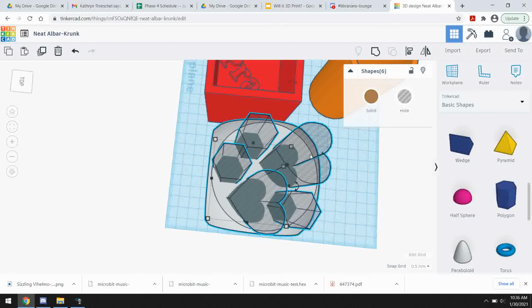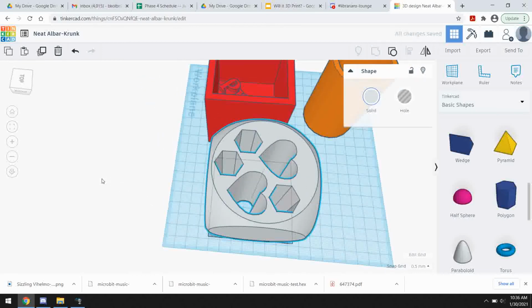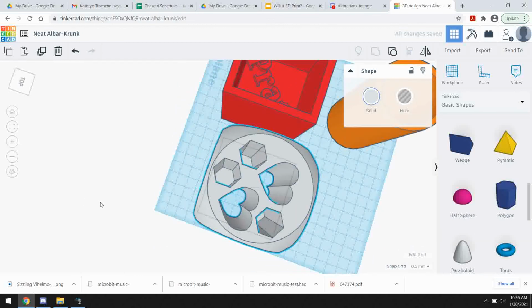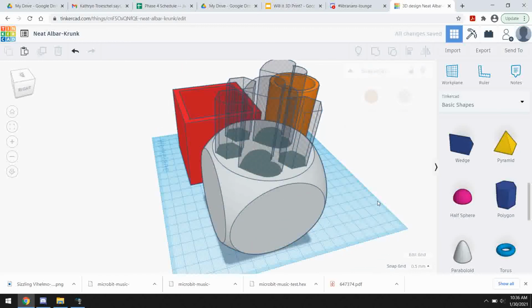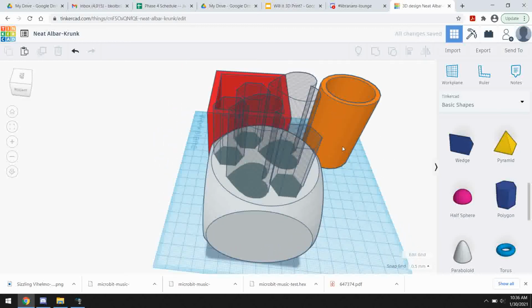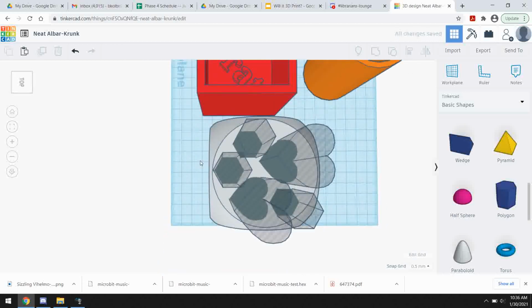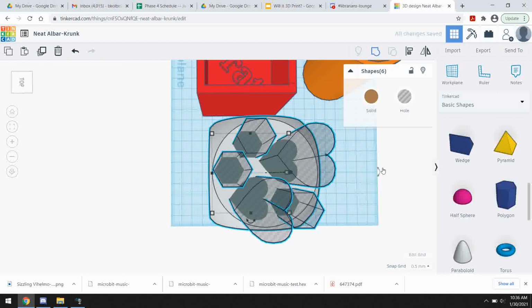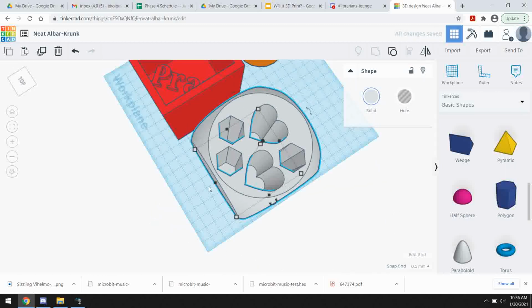But I have 6 shapes selected, which is about right. I have the dice shape and the 5 holes. Group it. Oh, and look what I forgot to do. I forgot to raise the heart off the ground. But luckily, I can just ungroup it and click off to the side so I have nothing selected. I'm going to click the heart, and I'm holding the Shift key to click the other heart, and now I have 2 shapes selected. I can lift it off the ground slightly, and let's try this again. Nice. That is a nice little cup holder.